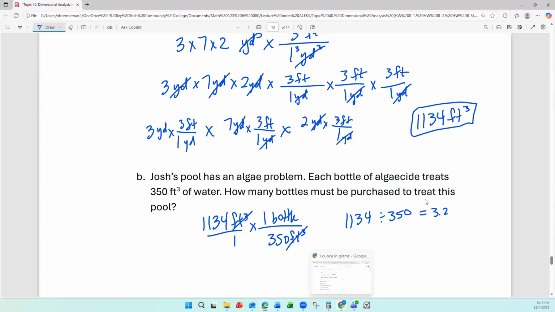But this is probably, I gather from people that have pools, algae can be a real problem. And it's one of those things, kind of like when you're taking antibiotics, if you stop too soon, it'll just come back worse and stronger. So he doesn't want to just get 3 bottles. He doesn't want to round down. He wants to go up and get 4 bottles to make sure that he has the full amount that he needs.